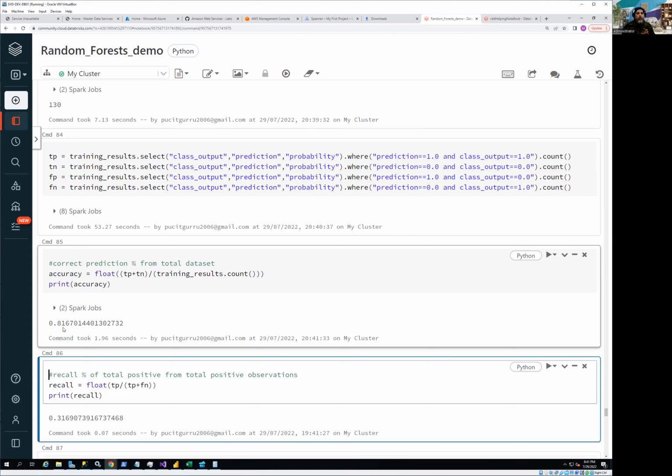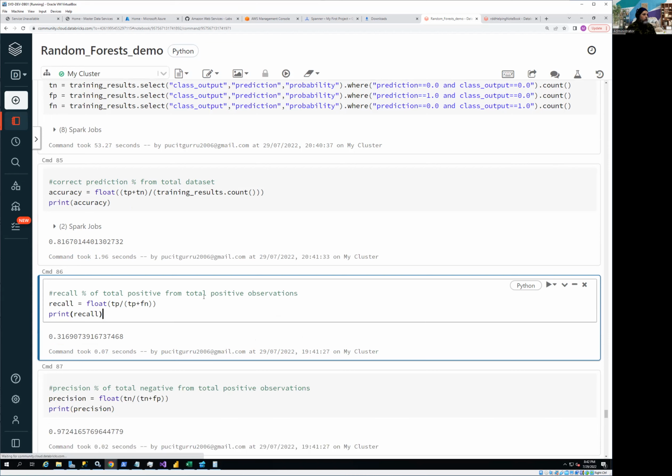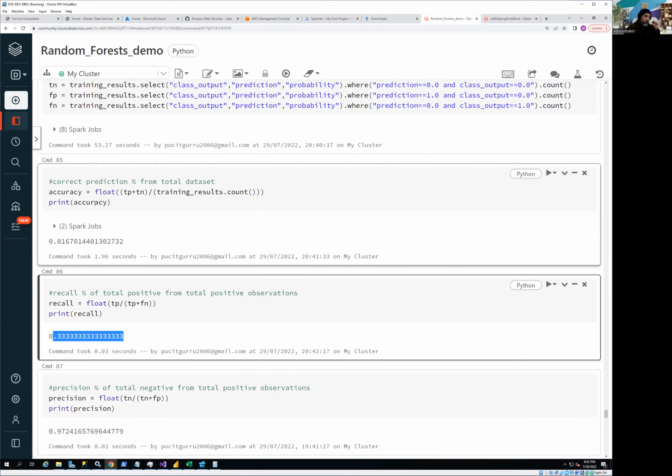Plus you understand where the issue is. Once you start improving it, it might quickly jump towards 90% accuracy, which I would say is a very good accuracy if you can achieve it in your production or real-time environment. And now let's see the recall, which is the percentage of true positives from the total positive observations. And now you can see that's the culprit that is impacting our accuracy. As soon as we start improving this figure, that's going to improve the accuracy of our model.